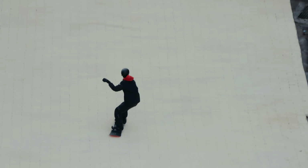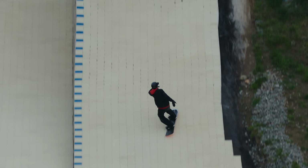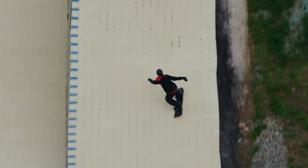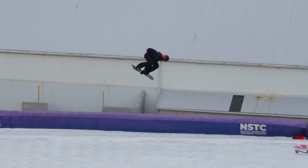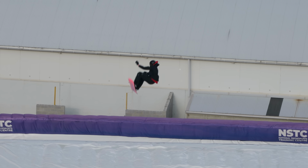On day 2, I started off by heading straight to the big jump. After a couple backside 1080s, I started going for the 12. The 12 requires a lot more confidence to commit to that last 180, and that's one thing airbags are really good for, helping you overcome your fear of tricks and build the confidence necessary to execute them. They obviously also help reduce the risk of injury too, which gives you more tries to build up that confidence and learn the trick.